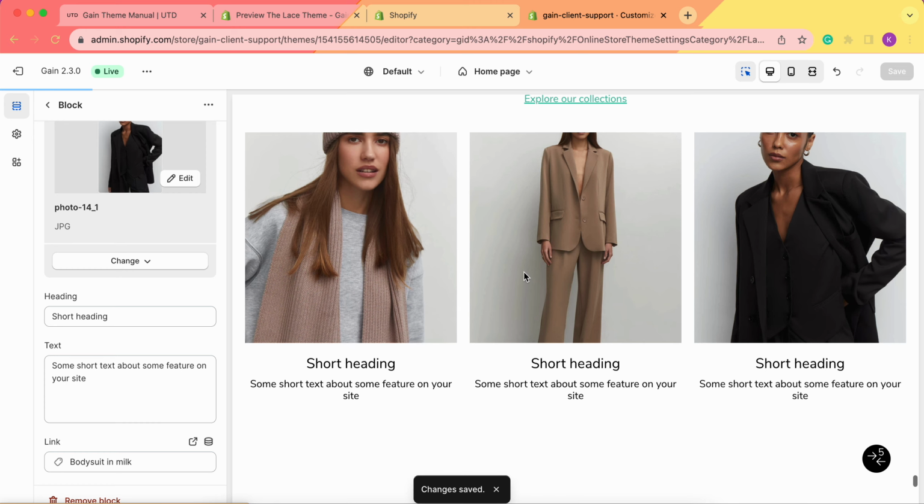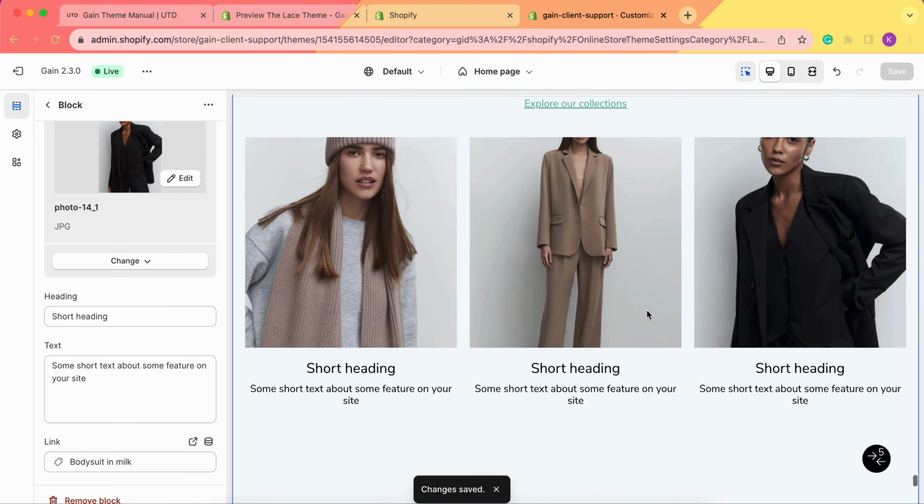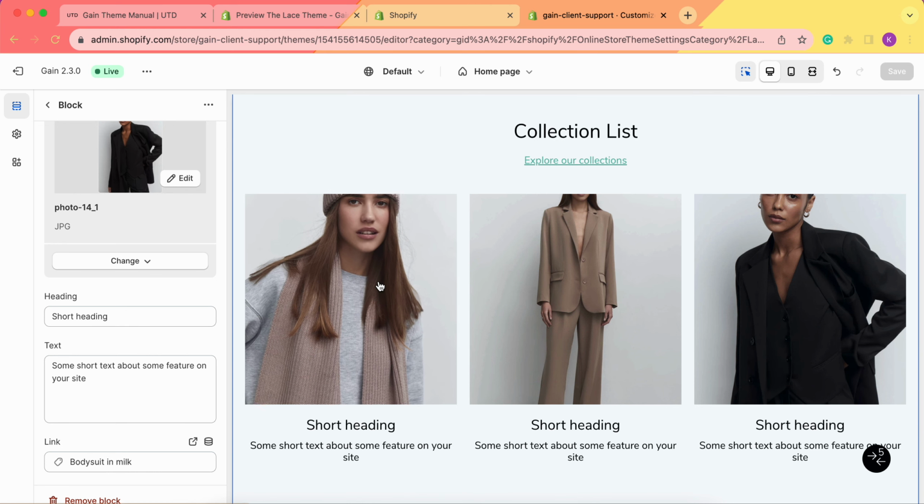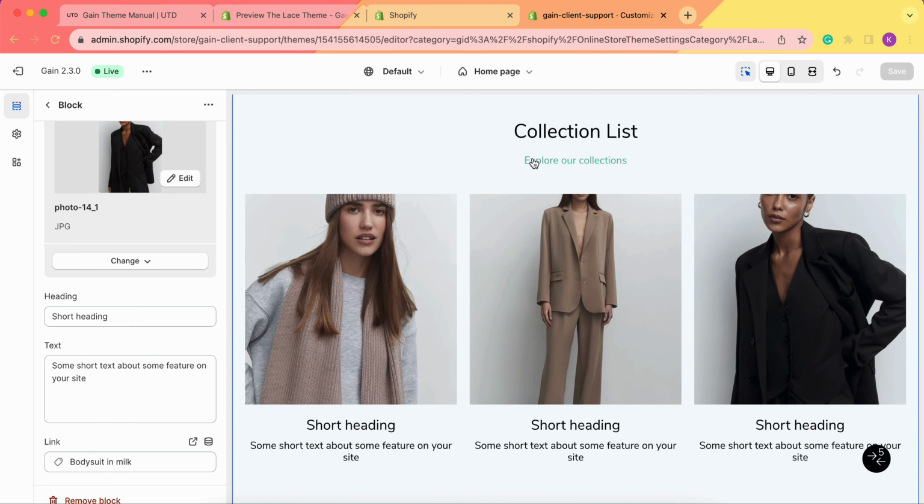You can show different types of collections. You can also share new products via here, or you can just simply showcase some images and link the text here to any of your external links, maybe social media, like your Pinterest, maybe your Instagram, Facebook, whatever. You can choose this section to your preference.